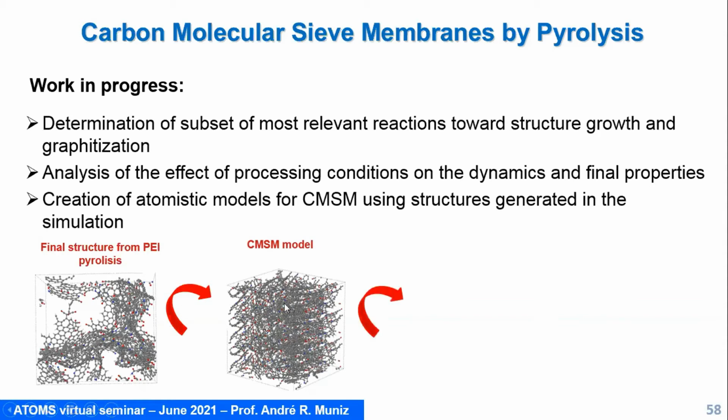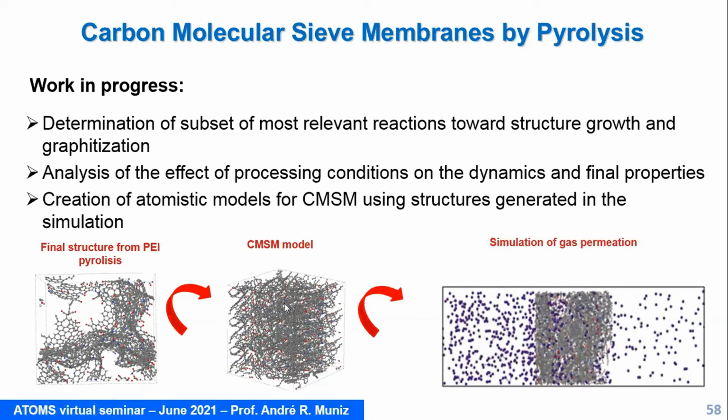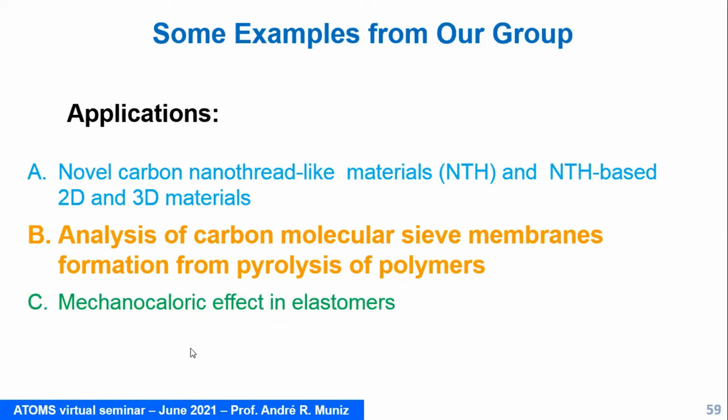And at the end, of course, it would be interesting to evaluate some properties of gas permeation using these models that would naturally contain some more realistic information. So we have some initial results, but not much to show so far. So it's a completely different problem compared to the other. We are using simulations just to get a better understanding of existing phenomena, existing processes.